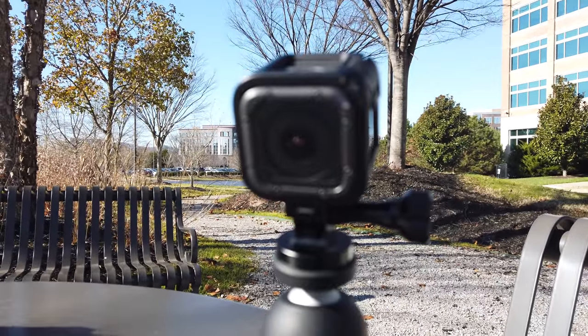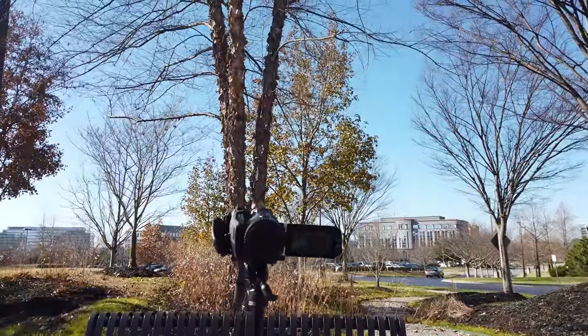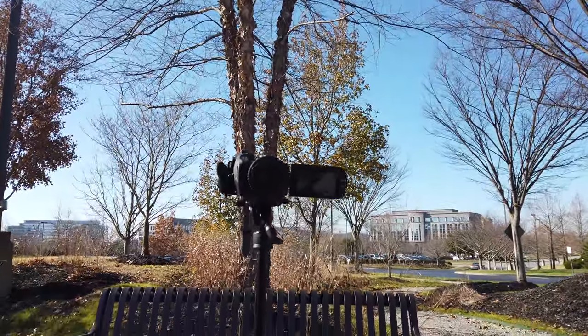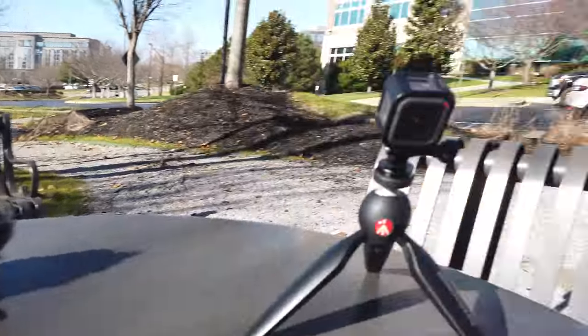We got the GoPro over here. It's pretty cool. We got the big Canon back there. So we're going to flip it around. And now it's at me, guys. So you guys are looking at me. And it says my face tracking is on.